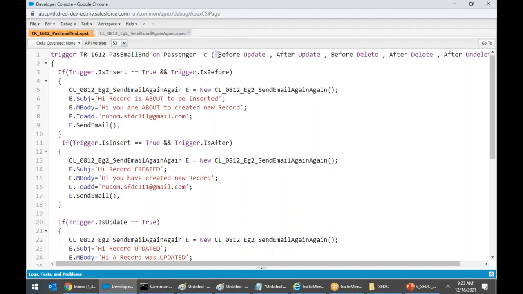Inserting, what is my protocol? If it's before, then send a signal. If after, then send that. Do you understand? This is a soldier. To the soldier, you told him that keep your eyes on the database. Only when this event occurs, then only you should get up. Otherwise, now insertion is not a part of his duty. So for any type of record insertion, the trigger will be sleeping, even though there is a protocol.